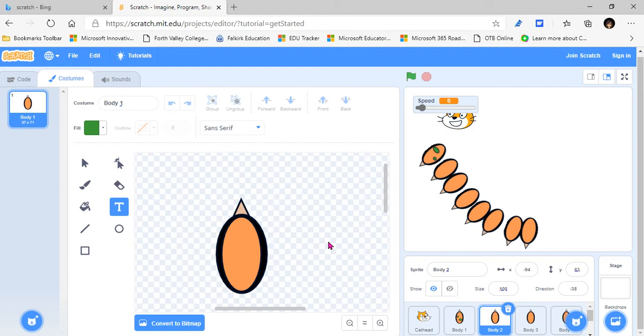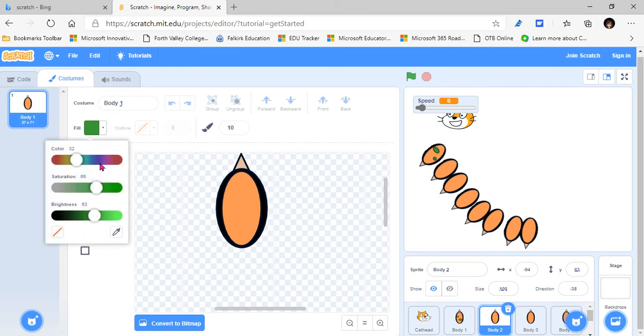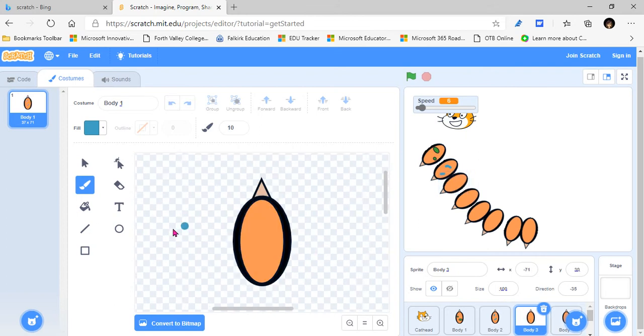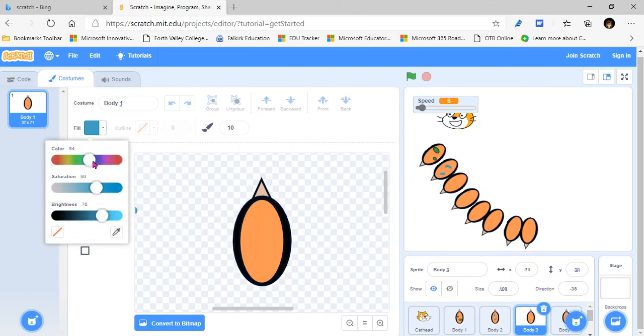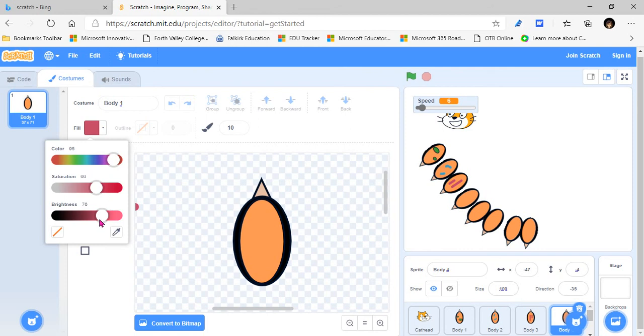Okay, you can zoom in and out of here, so it might make it a wee bit easier for adding on your different coloured spots. Or you could do it through a paintbrush and pick a different colour again. I'm going to go this way this time and add in little splodges. So what we want to do then is work our way through adding in different colours onto each one of your body parts.